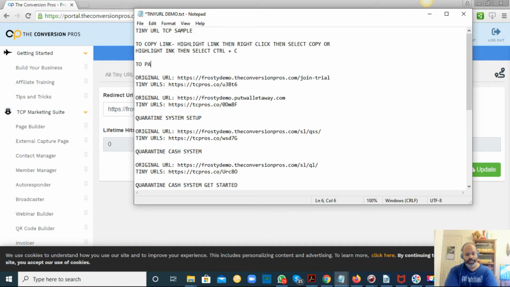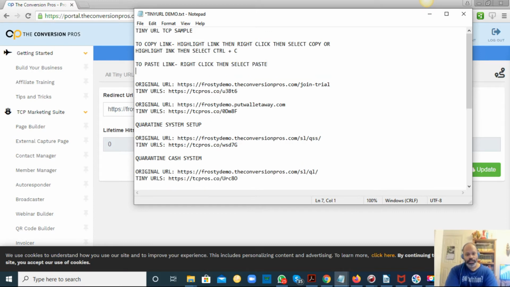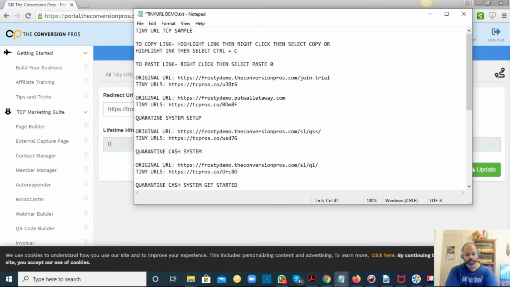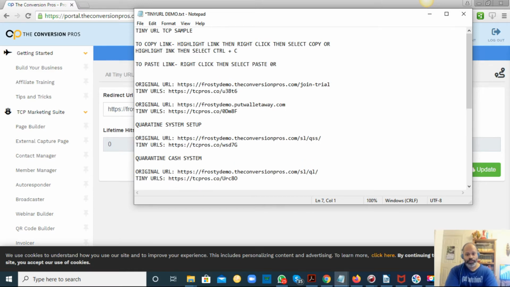To paste a link, highlight, right click, then select paste, or hit Control plus V. Okay.